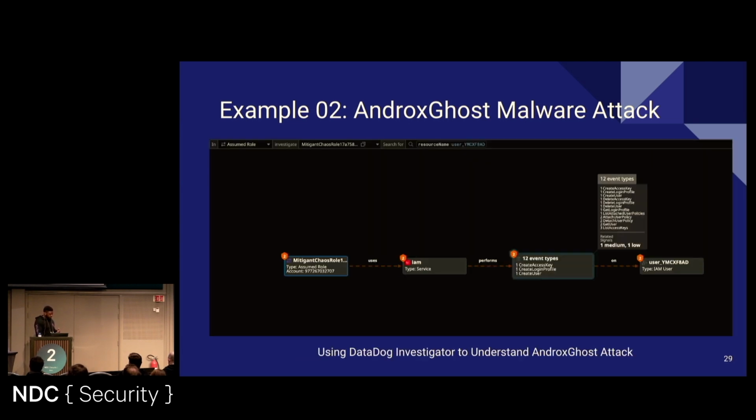Also, in Datadog they have a tool, Investigator, that brings together different findings and tries to show you a map. Here you see on AWS IAM there are like 12 event types, from creating the access key to deleting it to doing a lot of things.